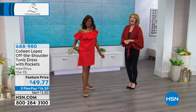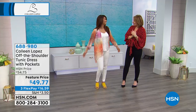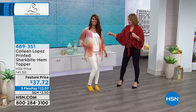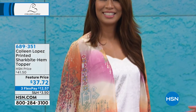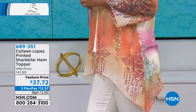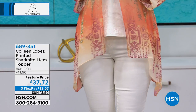Thank you, Miss Inger. All right, and then also, Val is here with us today. Hi, Val. Hi, Colleen. You look so pretty. Thank you, again, it's due to your topper. We're ready for springtime. And this is this topper that Val has on. Okay, I'm obsessed with this little topper because it's the easiest third piece to throw on. It comes in all kinds, it's brand new. You're the first audience to see it. It comes in all kinds of gorgeous prints, which we can show you because each one is beautiful.